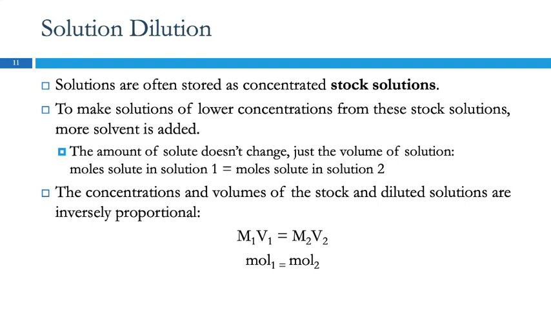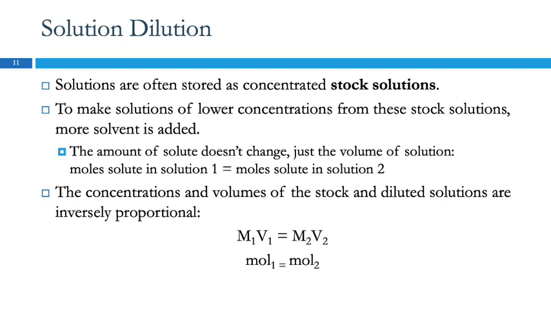We often store solutions in a more concentrated form. We call these stock solutions. We store them in the stock room. And this is a little bit like getting those concentrated cleaners from the store and keeping them in the cupboard. And when you run out of cleaner in the spray bottle, you pour a little bit of the concentrated stuff in there, and then you add water and dilute it, right? And that saves on the shipping of water back and forth, uses fewer plastic bottles to contain the stuff, and it's more convenient. So we do this in chemistry too.